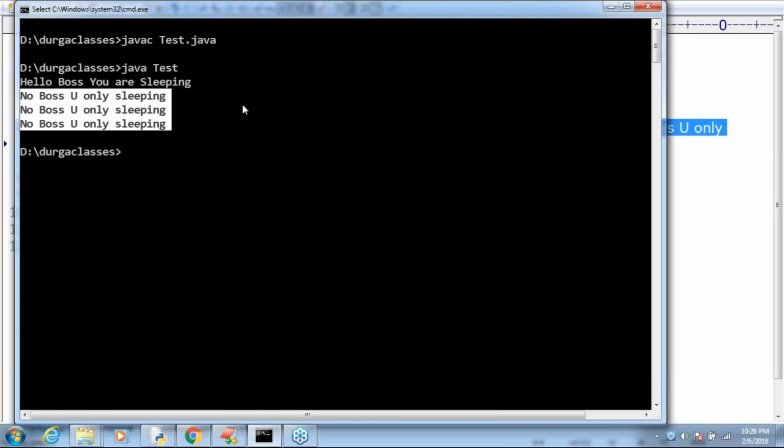All 700+ crores of people in the world are eagerly waiting for one thing. No one is going to accept it, but all of them are eagerly waiting for one thing. What is that? Pricing.